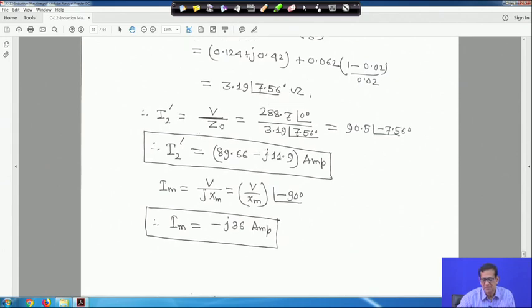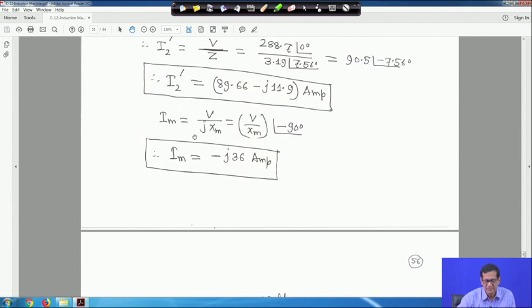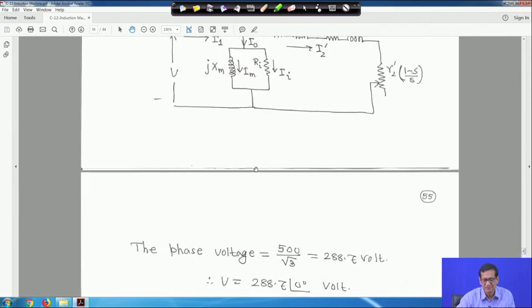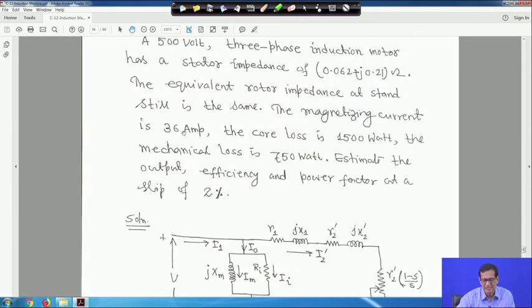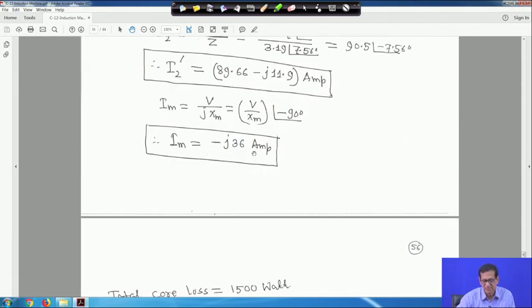So, I 2 dash is equal to V upon Z. This is V, this is Z: 90.5 angle minus 7.56 degree ampere. Therefore, I 2 dash has a real part and an imaginary part. Now, I m is equal to V upon j x m, so V upon x m angle minus 90, but that is given as 36 ampere. So, basically I m is equal to minus j 36 ampere, because in the problem it is given as 36 ampere. Instead of calculating it directly, you can write that I m is equal to minus j 36 ampere.